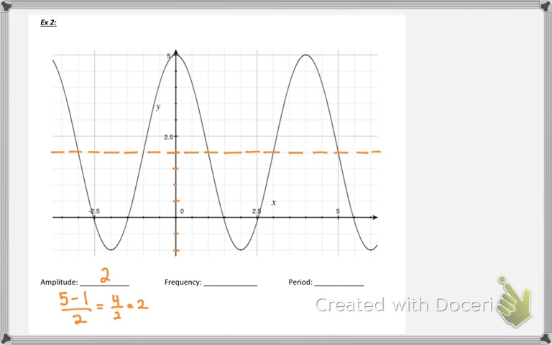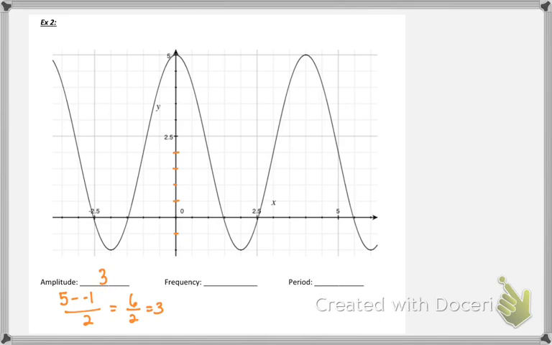That's my k value. Right, let's make sure that this gives me 2 units from the midline to the high point. So 0.5, 1, 1.5, 2. Oh, my mistake here. My low point is at negative 1. So it should be minus negative 1, which should give me a plus 1. Low point is at negative 1, so 5 minus negative 1 divided by 2. So that's going to be 6 divided by 2, which is 3. Amplitude should be 3.